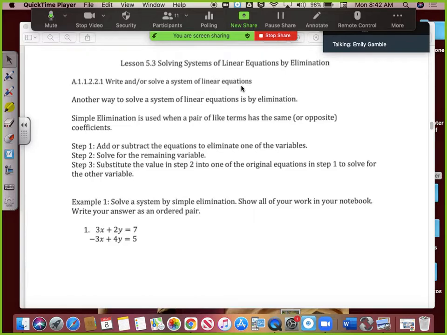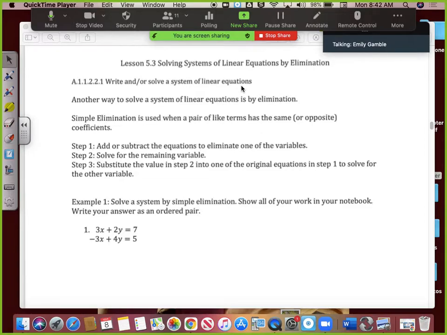We also know how to find it by using the substitution method. That means take one of the equations, solve it for a variable, either y or x, and then replace whatever it's equal to into the other expression, and then solve for x, and then solve for y, or vice versa.